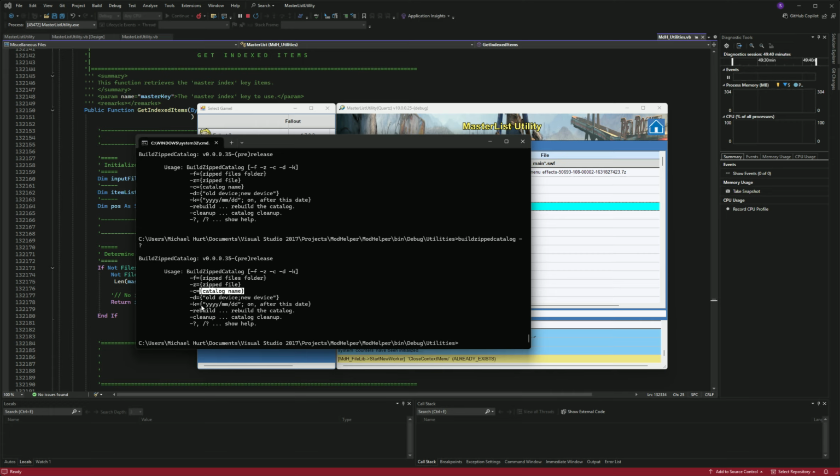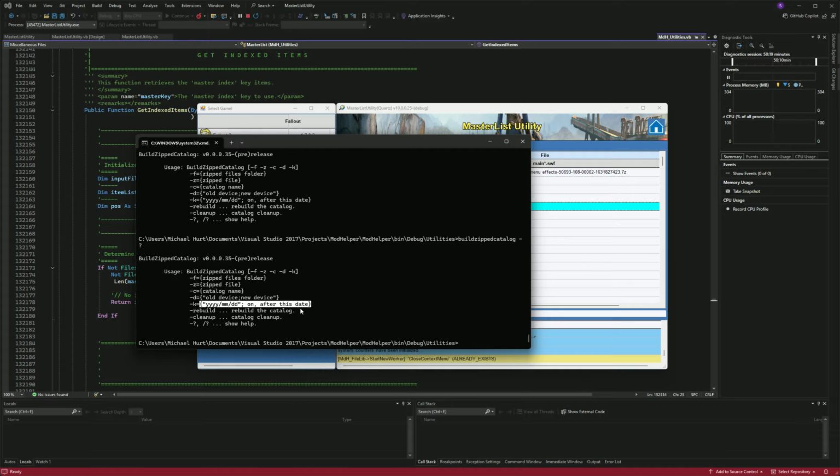There's a dash K command where you can just specify, it doesn't really have a time, it's just year, month, and day. And you can go back in and override this. So let's say for some reason it didn't work, or you're thinking, okay, somehow I built it wrong. You specify the starting date, and from that date forward, it's going to add these into this database, and it's only going to add them once. I mean by the archives. So it only loads that archive file once. And then it moves on to the next one, the next zipped archive.